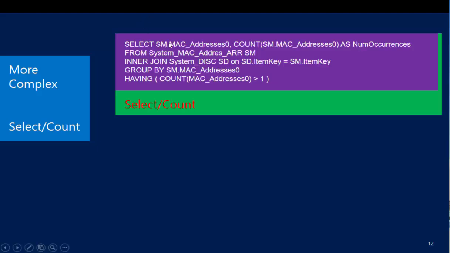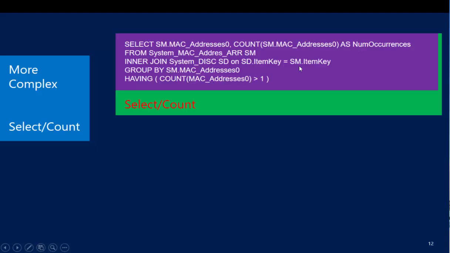So select sm.MAC address. sm is declared here, MAC address ARR, and then we're doing a count of our MAC addresses, and we're representing that as the number of occurrences. So this is the first place we do a count, because we want to display that. Then we do the join over to the system discovery table, and then group it by MAC addresses, and specifically group it by only those that have a count greater than 1.